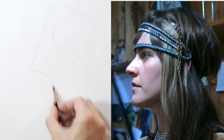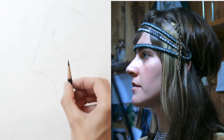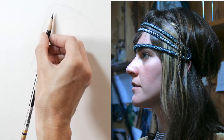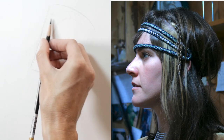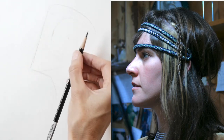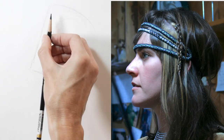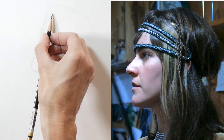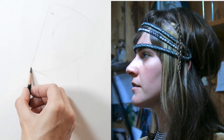Lightly just ghosting in. This might be where I'm putting the neck. This might be where I'm putting the chin. And I do like beginning with my proportions. So hairline, she has bangs and headband. As artists, we never just copy. We imagine we can see through things. We can see behind things. So if I pulled her bangs up, where would the hairline be? Let's just say it's right here. And then here's the chin.